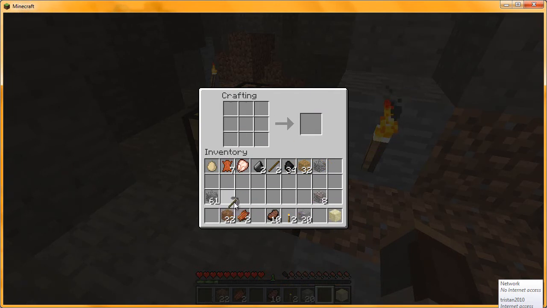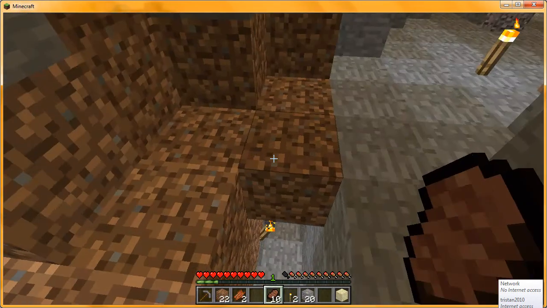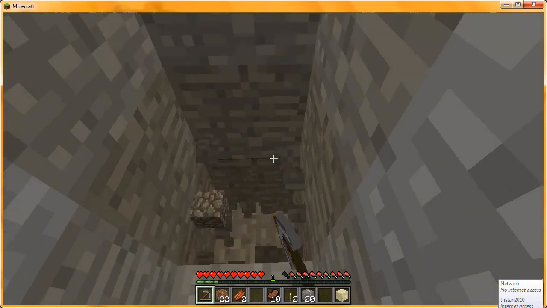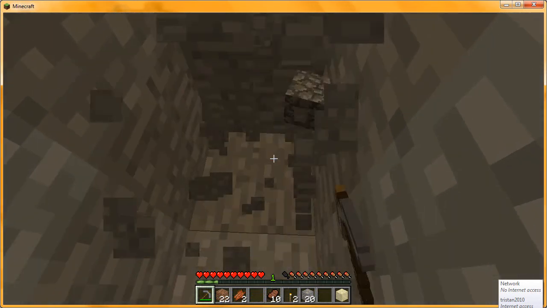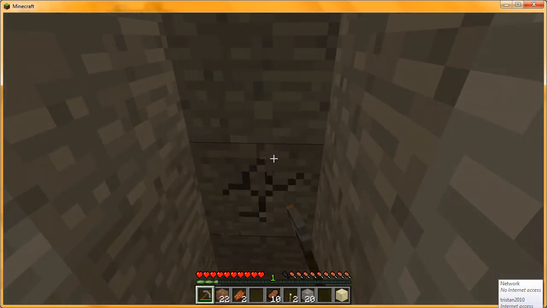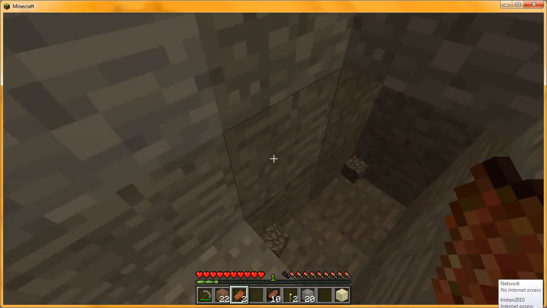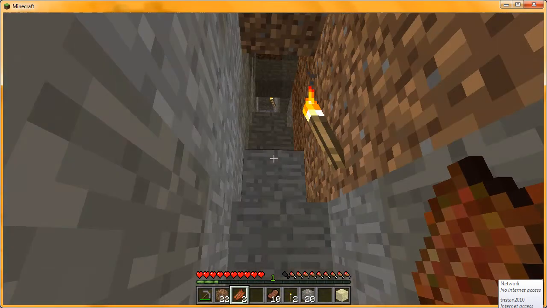So if you don't know why I'm not using the iron for my pickaxe now, it's because I need to melt it. I need to melt down my iron before I can use it. And I'm going hungry. Oh, by the way, don't eat this. Don't eat this. I don't even know why I have this.